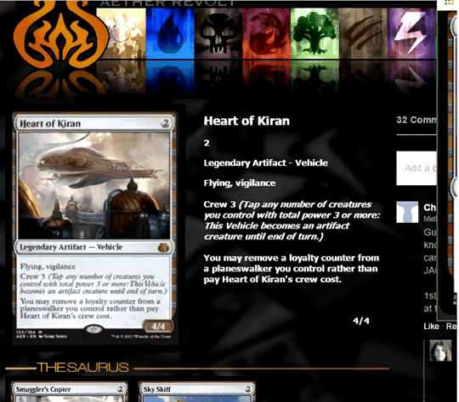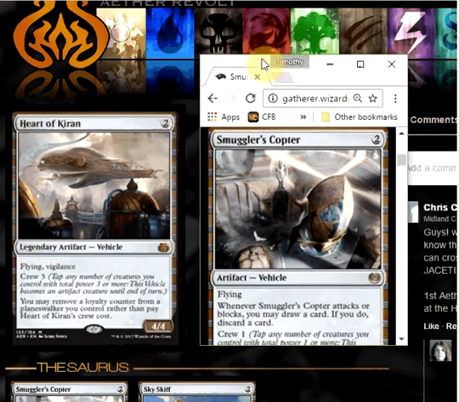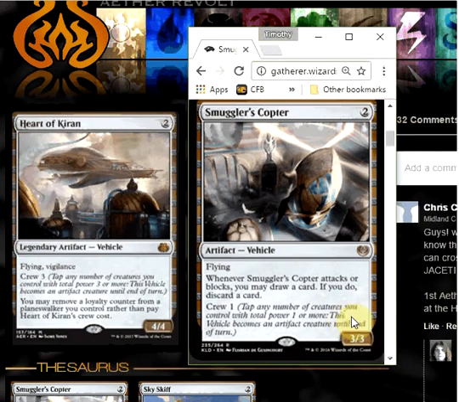Another note here, if we just look at this and Smuggler's Copter side by side, obviously, let's make Smuggler's Copter a little bit smaller. Anyway, if we look at them side by side, we see a lot of similarities, a lot of differences. Smuggler's Copter is just fantastic, and it's not any one thing about it that makes it good, but a combination of all of its parts. It's cheap, it's easy to crew, it has the loot ability, so it has a decent ability on attacks and blocks. It flies, it's pretty sizably costed, or sizably powered, for its mana cost and the initial investment.